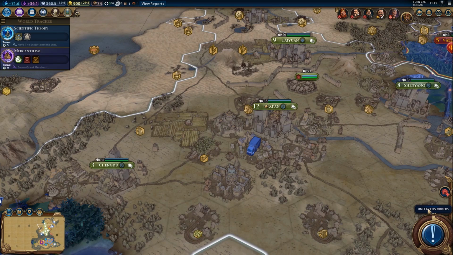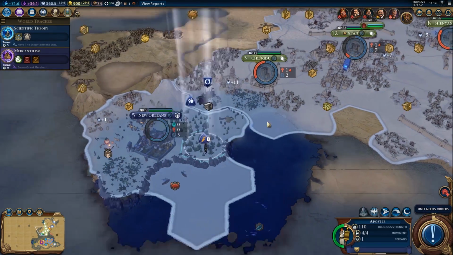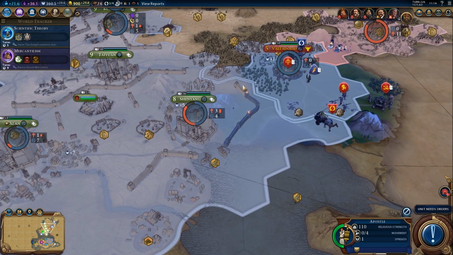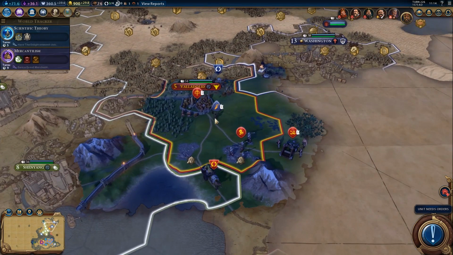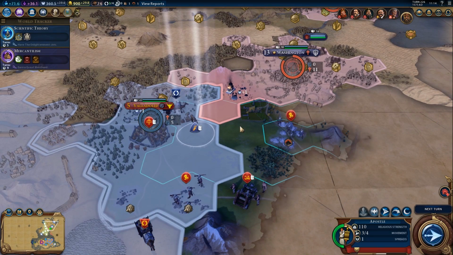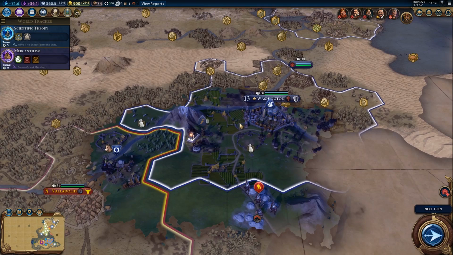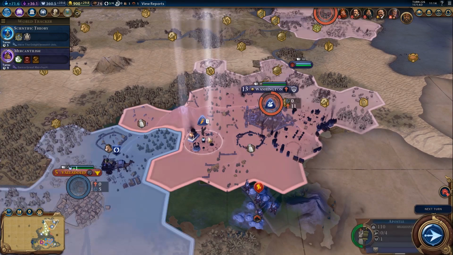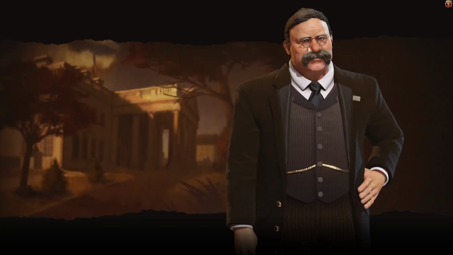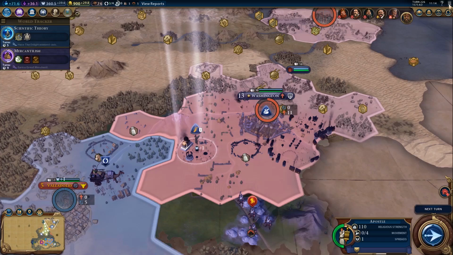We should be safe. I don't think there's any barbarians in between. You've already managed to flip the religion there. So let's bring you all the way back over here. It's quite a journey, but hopefully you'll make it. So you have already flipped that city. So let's get you over to... a lot of pillaging going on over here in America. You at war with somebody. You are at war with Spain.